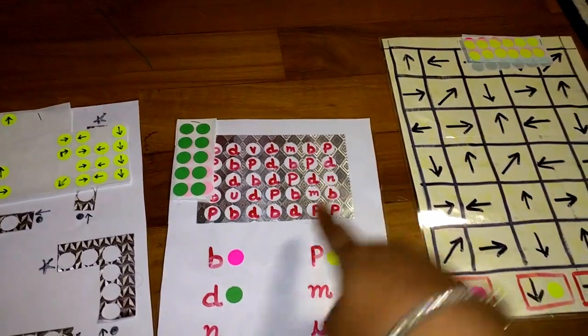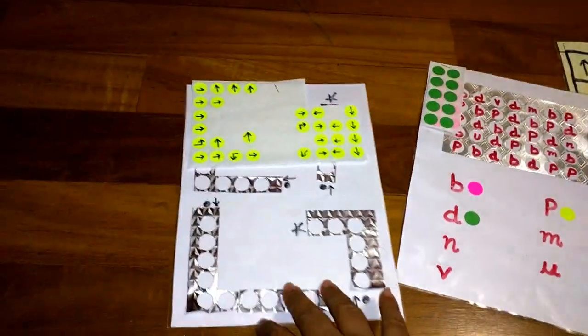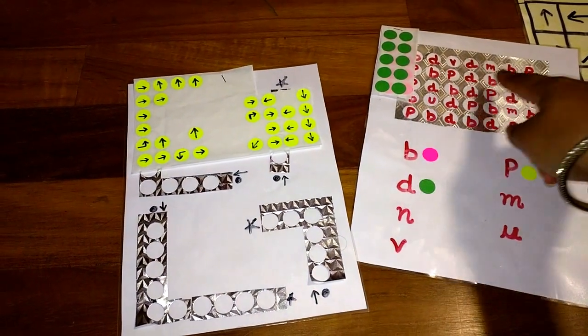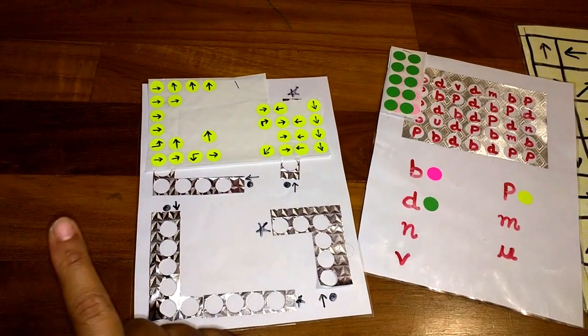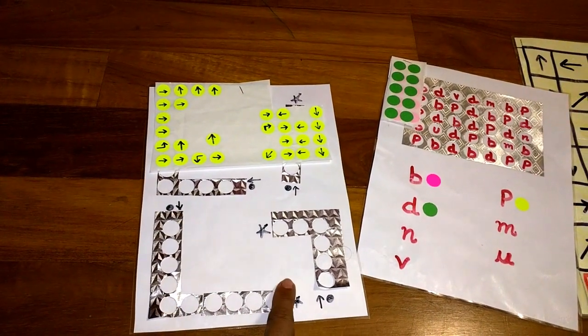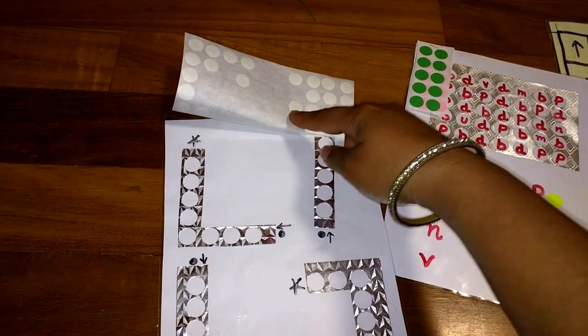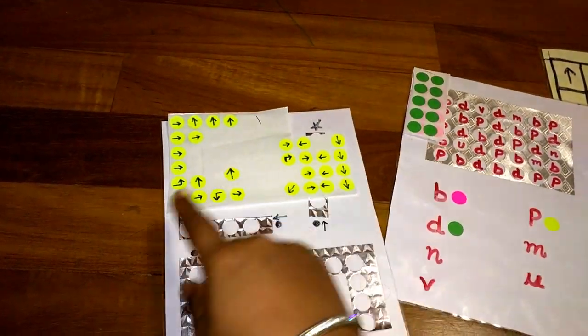This last one is again direction-based. The same sheet but I have cut it in particular angles. You have to go from dot to star. This is going down and then right, this has to go up and then left, and different directions going up like that, or directly going up. On these dot stickers I have marked the directions.